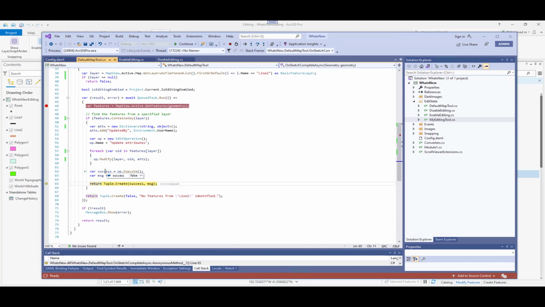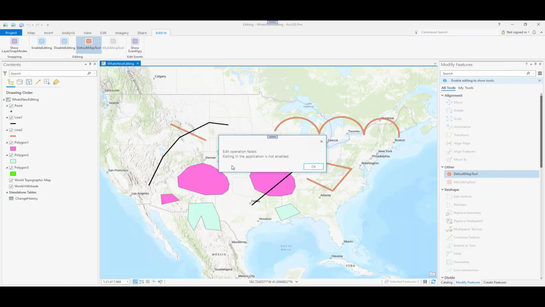When I take a look at this, I can see that the operation.execute returns false, and the message is that my edit operation failed because editing is not currently enabled in the application. If I F5 that, we will just surface that to the user in a message box.